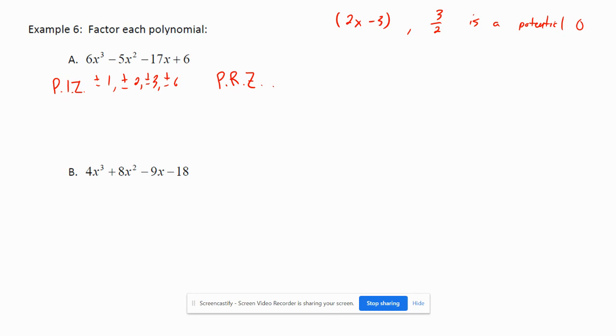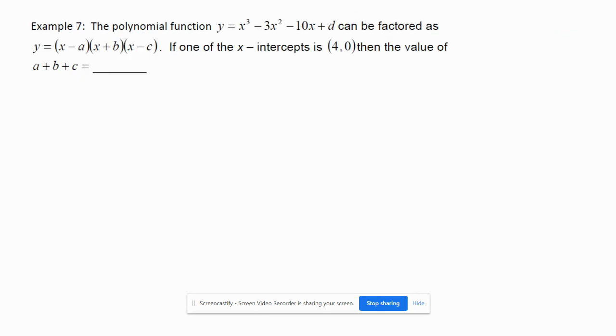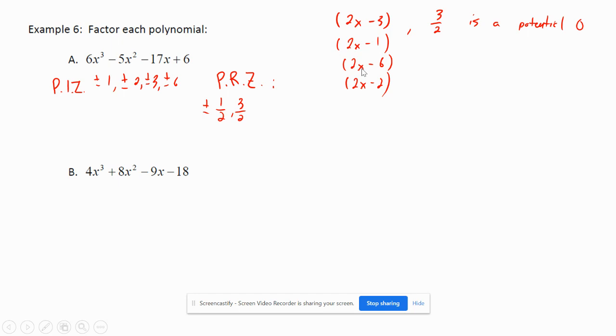Okay, so we have, well, let's write them all out. That's possible. This is possible. And this is possible. Okay, so if I do this, what are my potential rational zeros? Well, I could have 1/2, positive or negative. I could have 3/2. Okay, that's this one over here. Now, if I look at these other ones, we've already accounted for this one, because what makes this guy 0? Well, 3 does. What makes this guy 0? 1 does. We've already counted for those as 3 and 1 over here.